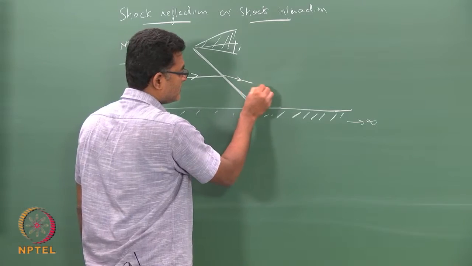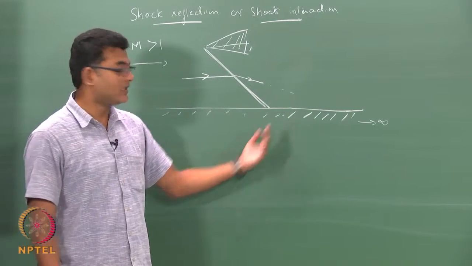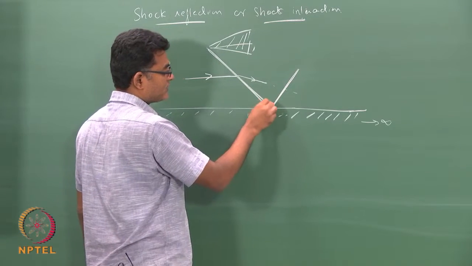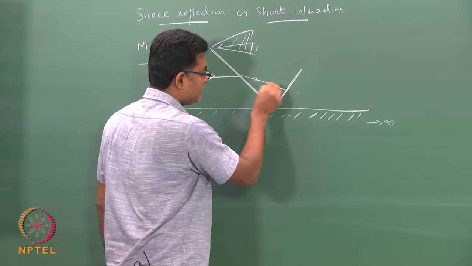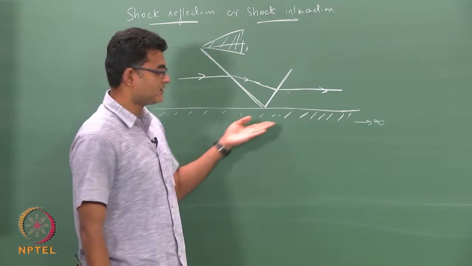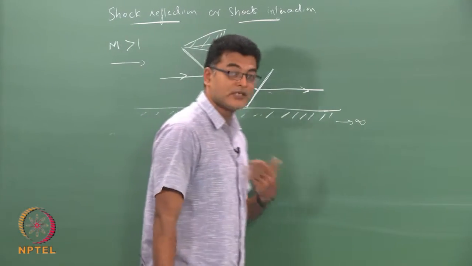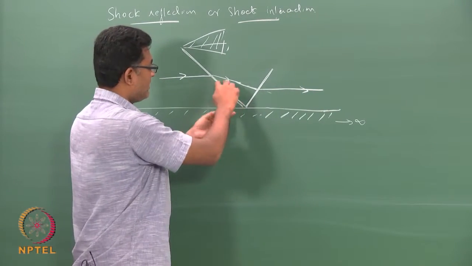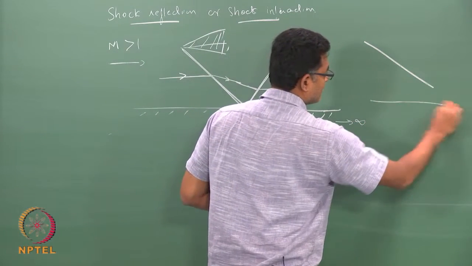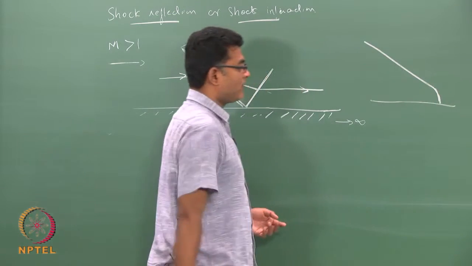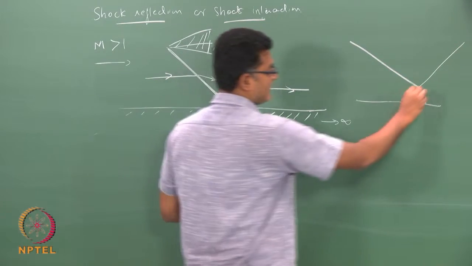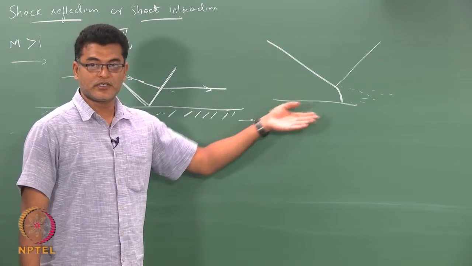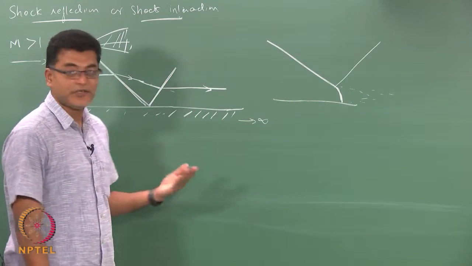If there is a flow that is at an angle, it goes and hits the surface. To avoid that scenario, the flow takes another shock wave — a reflected shock wave from the surface — and makes a turn so that the streamlines are parallel to the surface. This is based on an inviscid flow analysis; in reality there may be a region where the shock interacts with the boundary layer and you can have shock-induced separations.